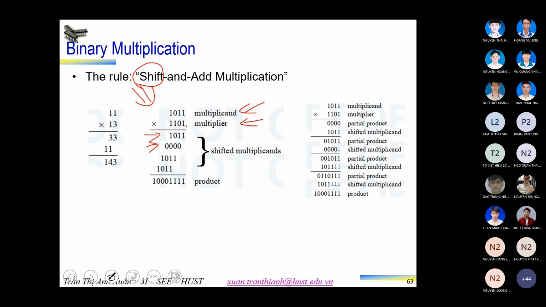For example, we can see the bit 1 here and the result here, and for the second bit 0, the second result we left shift one bit. And then for the other results, and after that we do the addition as in the same binary addition. Then we have the final product result. This is a binary multiplication here.